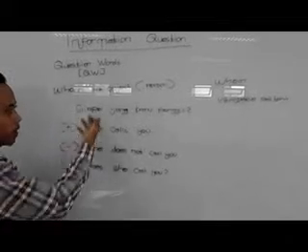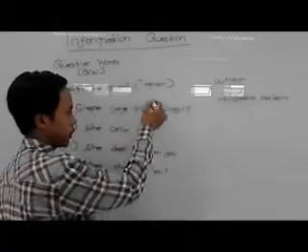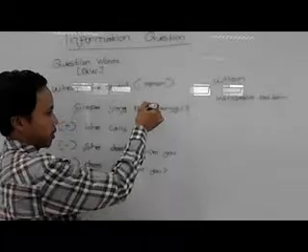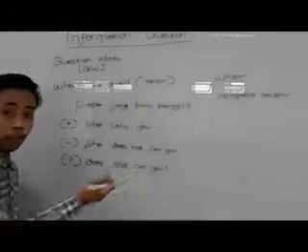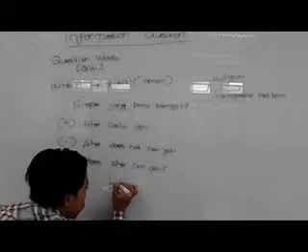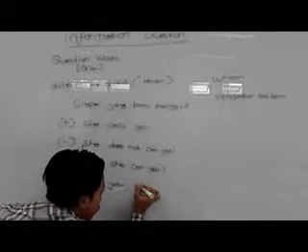Okay, "siapa yang kamu panggil?" You want to translate it into English with whom? Why would we say "siapa yang kamu panggil" is asking about the object? Because right here we can see "kamu". "Kamu" is the subject right here, so we just need the object. And then we ignore "siapa yang". We just translate into English "kamu panggil": you call.